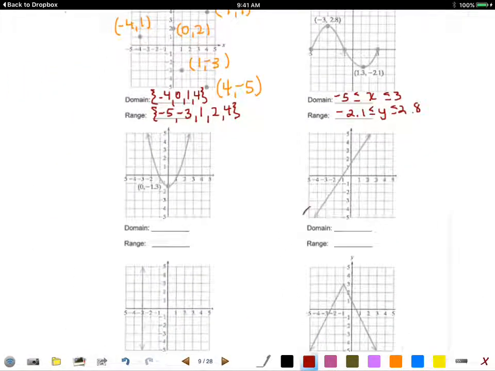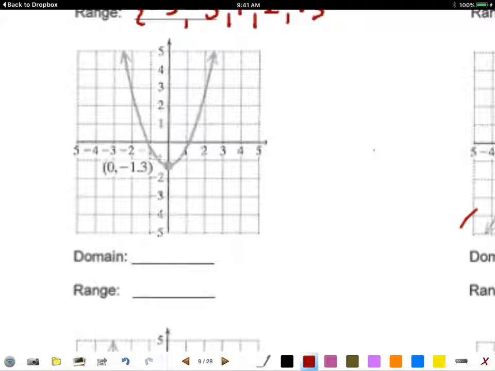Yes. Okay. All right, look at this one. The domain. How far do our x values go? Now remember, here's the graph. -2.5, -2. This continues to extend out and up, which means it's still going out. It's still getting more and more negative on the x-axis and more positive on the x-axis the other way. If it's going to continue to negative infinity this way and positive infinity that way, all real numbers. And you can put A, R in if you want.